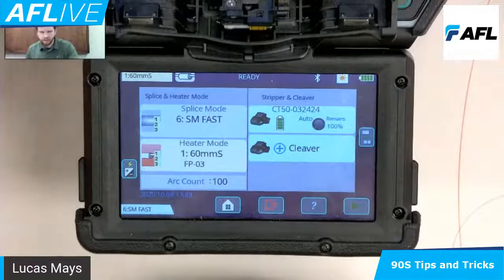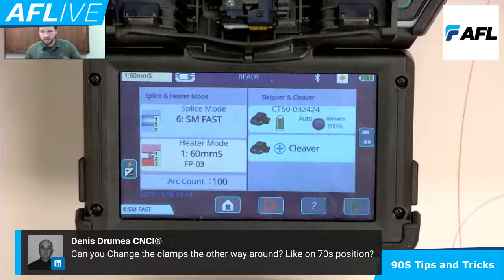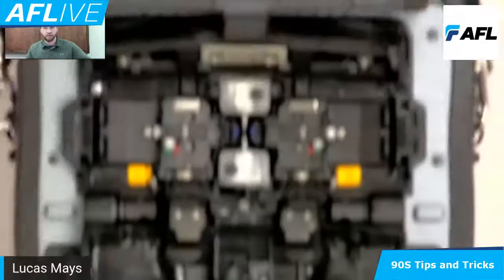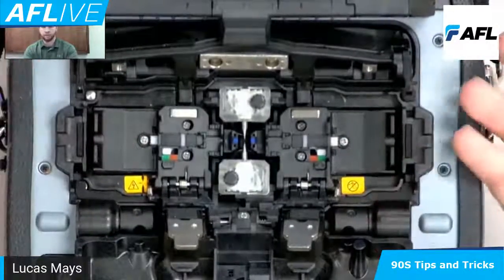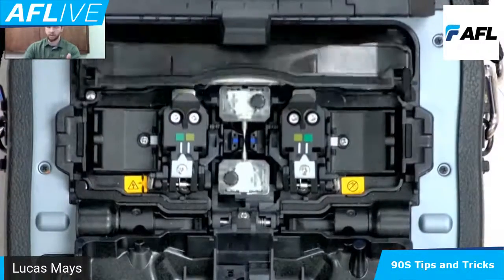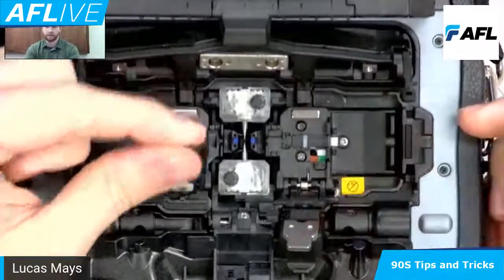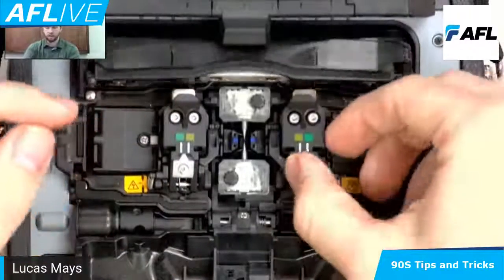I see a question: can you change the clamps the other way around, like on the 70S position, from Dennis? The sheath clamps are fixed where they are. The loose buffer piece I mentioned is on both sides, so whichever side you may be on, you can do that. The other thing — if I move this into the yellow position, you see that the arm actually comes up like so — it doesn't stay down. So you can do one or the other there.